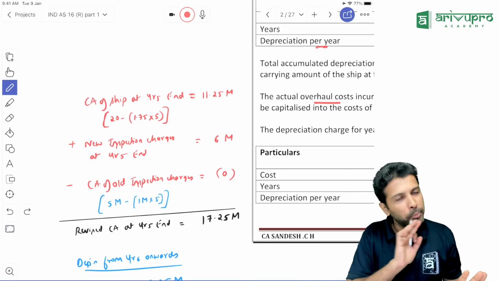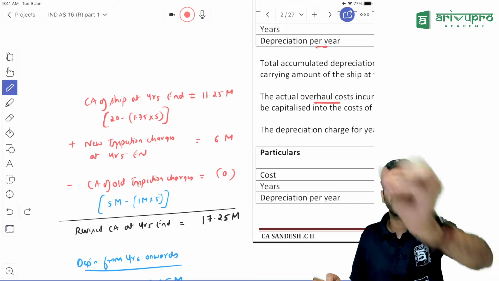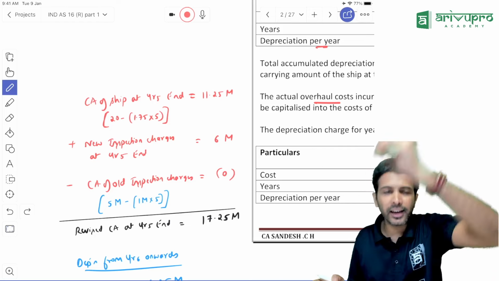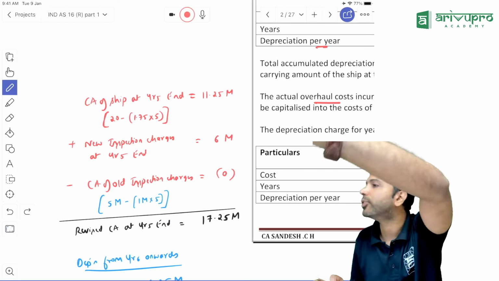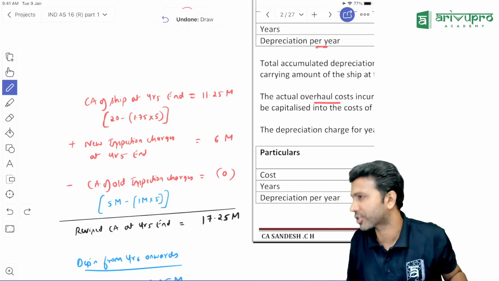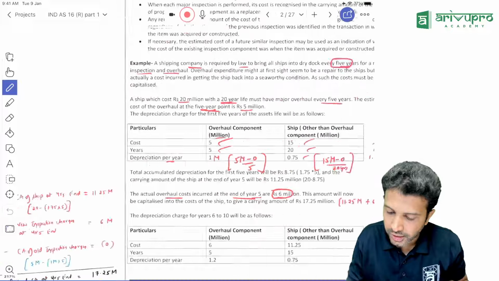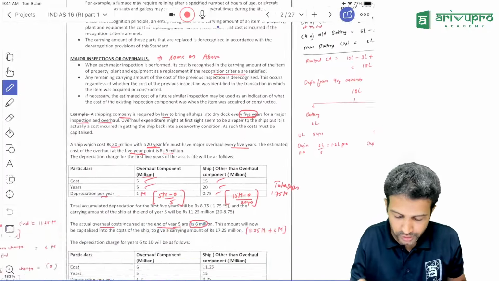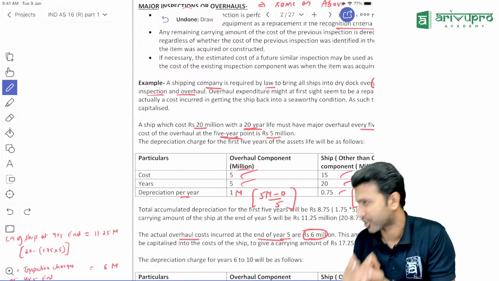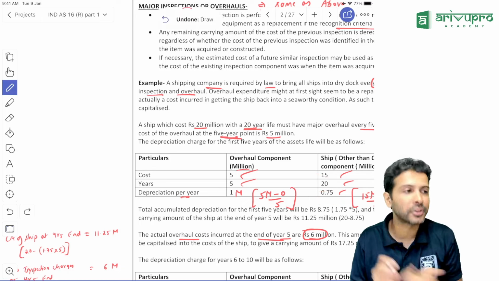Because you cannot possibly prepare for MCQ. Sir, MCQ is like ICAI's gold mine. Anything and everything can be taken and made an MCQ question. Like from this only, I can create 5 to 6 MCQ questions. Here only, you can ask, what is the first year's depreciation? They can give you this data and say, what is first year's overall depreciation charge? One MCQ. Another MCQ. What is the other parts' depreciation every year?